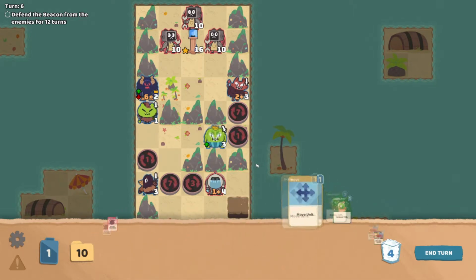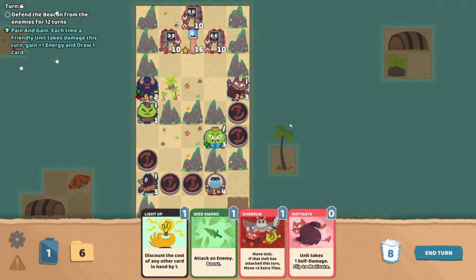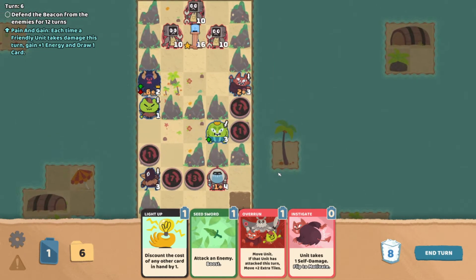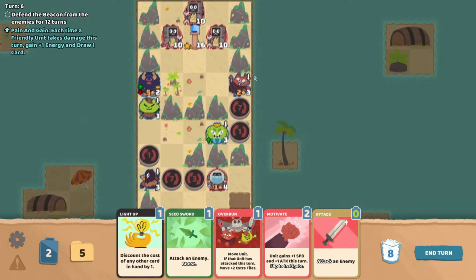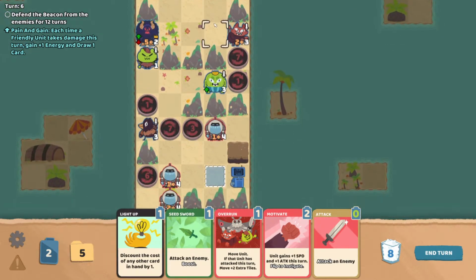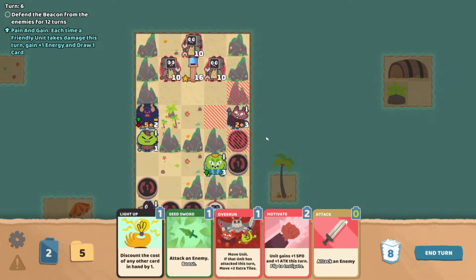Now let's Bootleg. What do we got? Pain and Gain. Okay, I got an Instigate. You're going to die anyway. But this is just one self-damage, so let's do this. That lets me draw another card. That's another attack. I could Overrun onto one of these enemies and kill them.